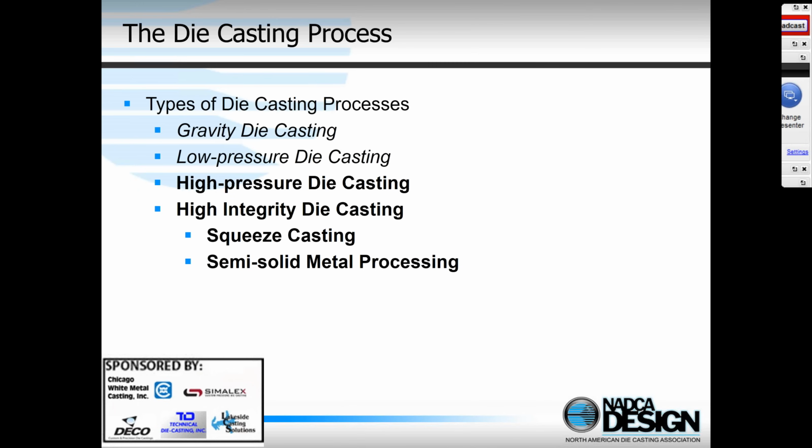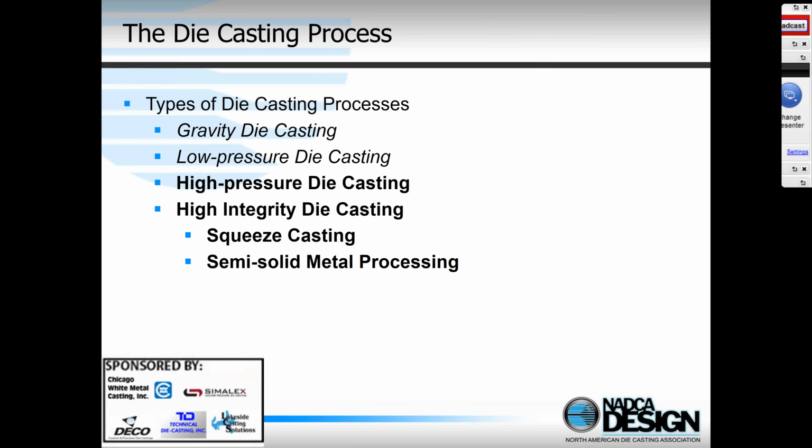And when you use the term die casting around the world, it tends to include any metal cast into a metal mold. So it can include gravity processes where we're pouring the metal with gravity. It can be low pressure processes where we're just using very, very low pressures to fill the mold. Or there's a tilt process, a tilt permanent mold process that also is often included in die casting.